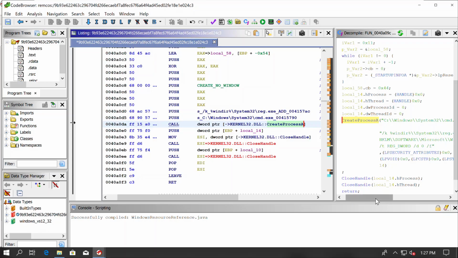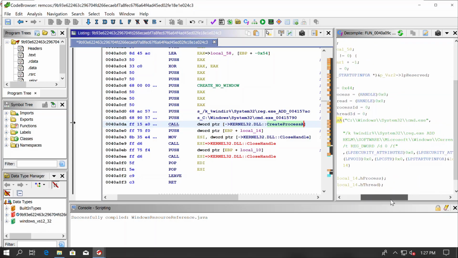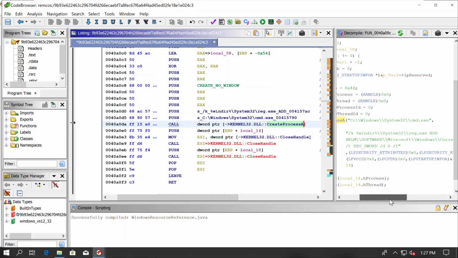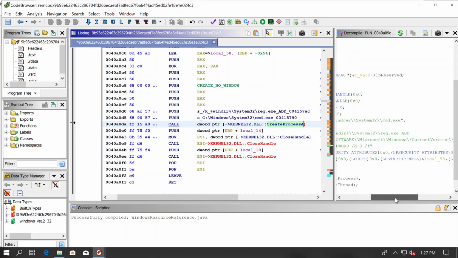However, this far right side, the decompiler output, makes it much easier to understand the analysis of what's going on. If we go over to the right, we can see system32, cmd.exe, and we also see what appears to be a change to a registry value under the software hive. And we see these lpSecurityAttributes as well.